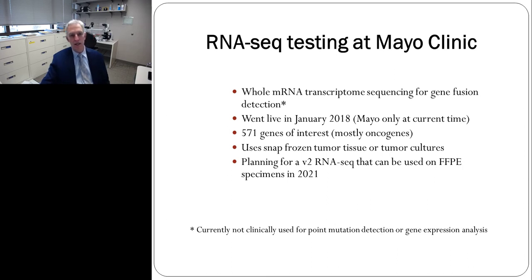We went live with this assay in January 2018. We're currently only offering this internally to Mayo patients because it uses snap frozen tumor tissue or tumor cultures, and logistically it's difficult to send those in. We hope next year to be able to offer RNA-seq on FFPE specimens, and that would allow us to open it up to outside laboratories and hospitals.